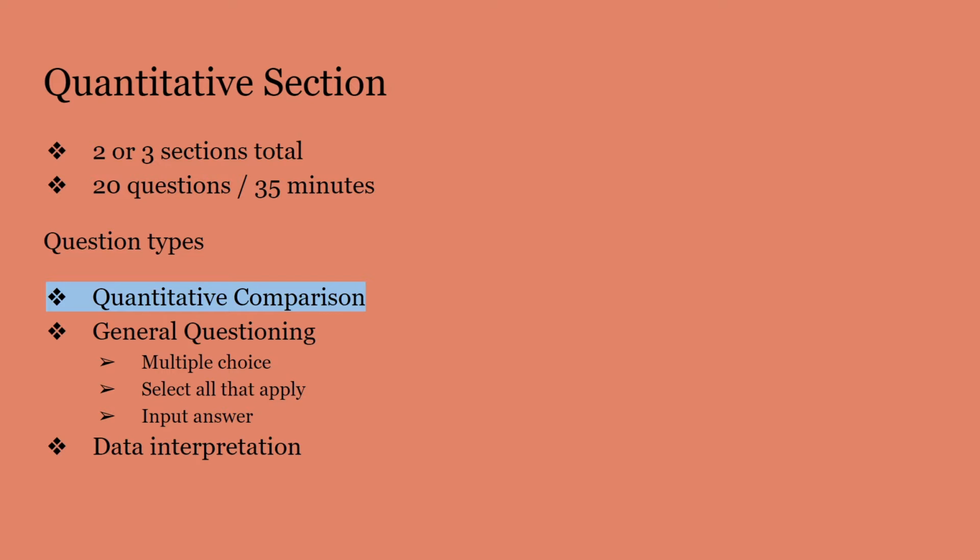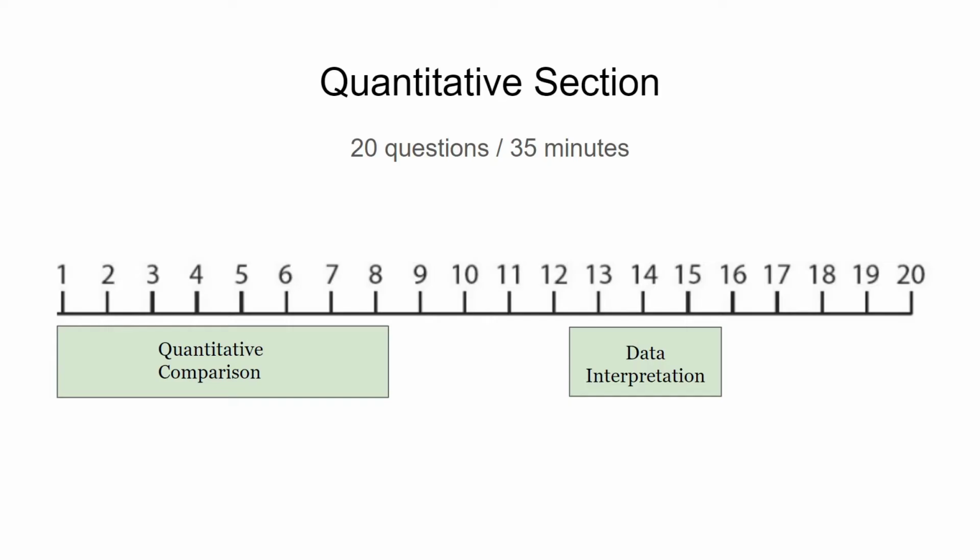The question types are broken up into really three different types, maybe more, maybe less, depending on how you want to look at it. But the one thing that nobody will disagree with is that the quantitative comparison is a unique type of question that you have to be prepared for on the GRE. Beyond that, in the videos to follow, we'll look at some of the other questioning styles that they have, but this is definitely one of the most important.